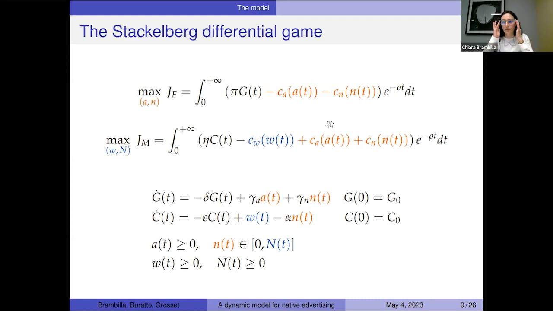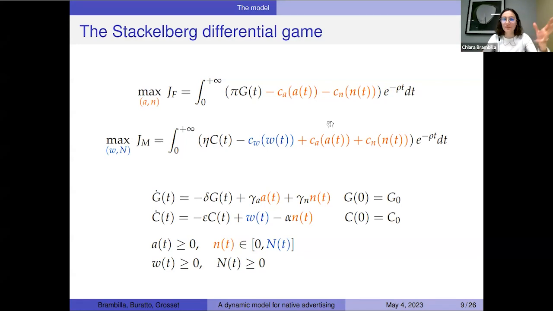But in this kind of game, we are maximizing separately the two profits. I mean, the analysis of the cost of the native advertising and standard advertising is very important because native advertising is going to have an impact on the credibility of the media outlets. So we cannot just delete these costs. No, it's one is paying the other. One is paying the cost and the other one is revenue. Sorry, I'm in the train. I cannot comment much. Yeah, I understood, but thank you very much. Okay. Thank you very much.